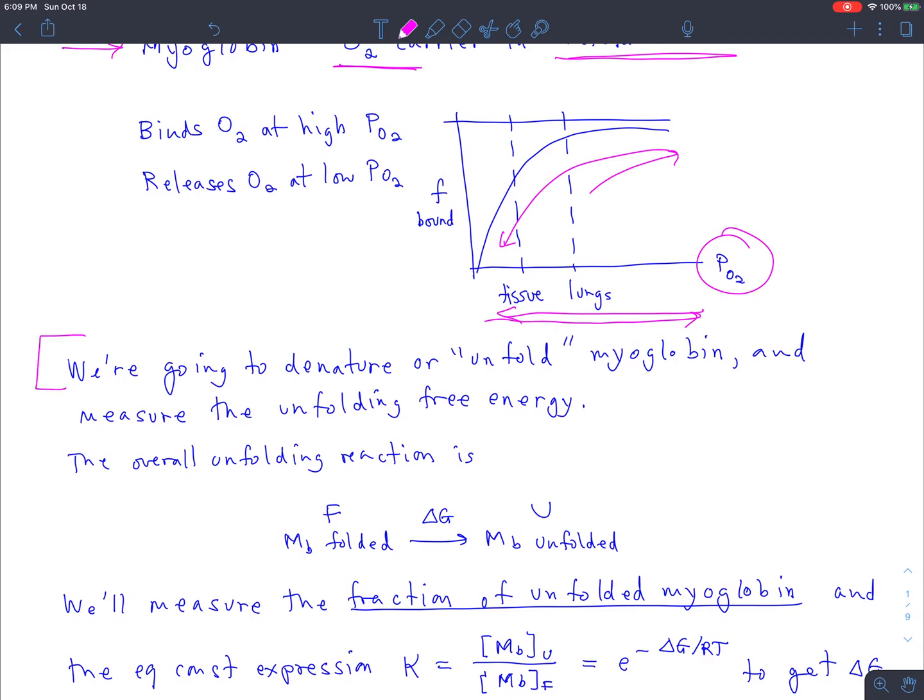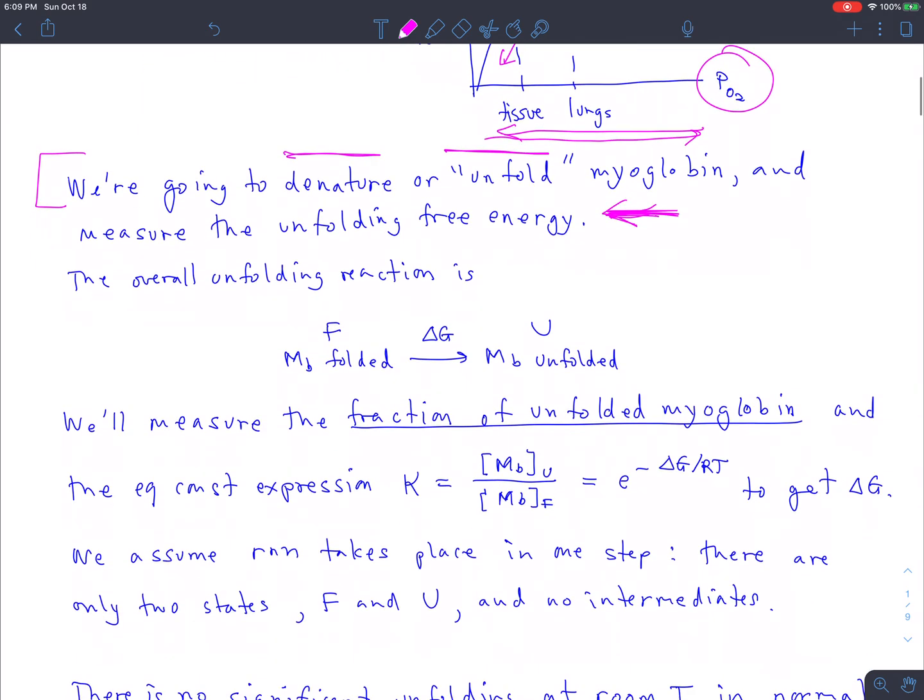What we're interested in is the thermodynamics, the physical chemistry. We're going to denature or unfold the myoglobin, and then we're going to try and measure the free energy. We're going to do that using fluorescence spectroscopy and an unfolding or denaturing agent called guanidinium. So here's the overall reaction. You have myoglobin in the folded state. It goes to myoglobin in the unfolded state. Capital F for folded, capital U for unfolded. There's a Gibbs free energy change associated with that. This is the quantity we're after.